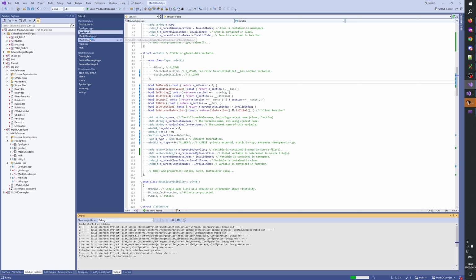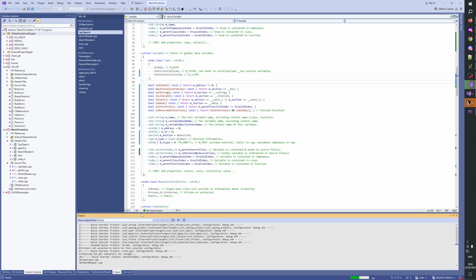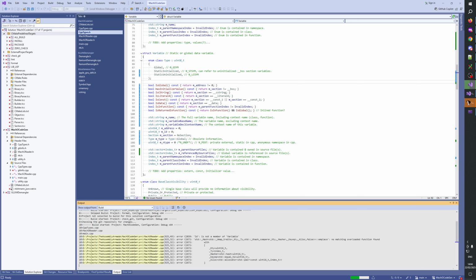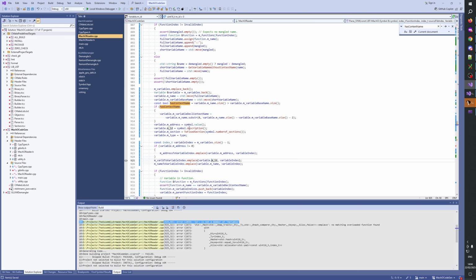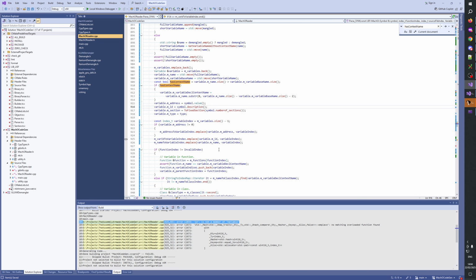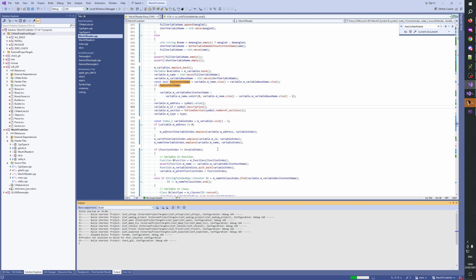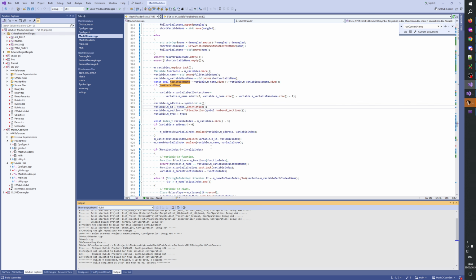Then we see what the next compiler error is.